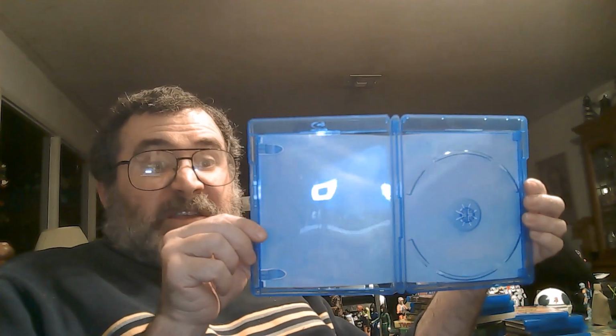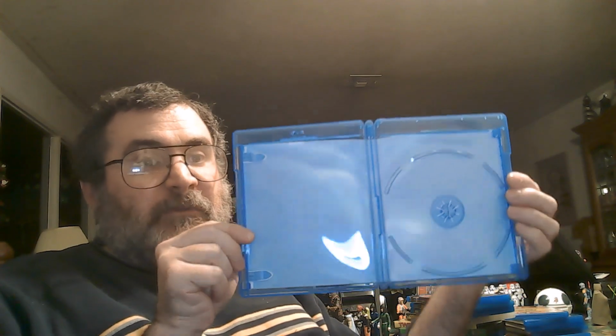I opened this up the other day. Empty. This was still shrink wrapped. So I complained to Amazon Prime, let them know I got this delivered and it was shrink wrapped, but I opened it because I thought the case felt a little bit light and there was no Blu-ray in it. So I complained and complained and told them, you make sure that there's actual discs in there, and they kept on assuring me, well, the replacement will have the disc in there.